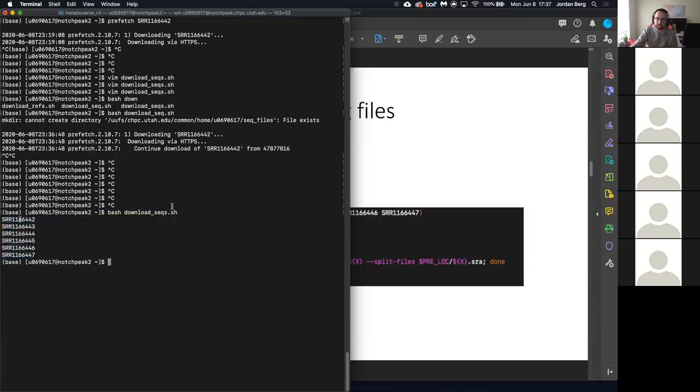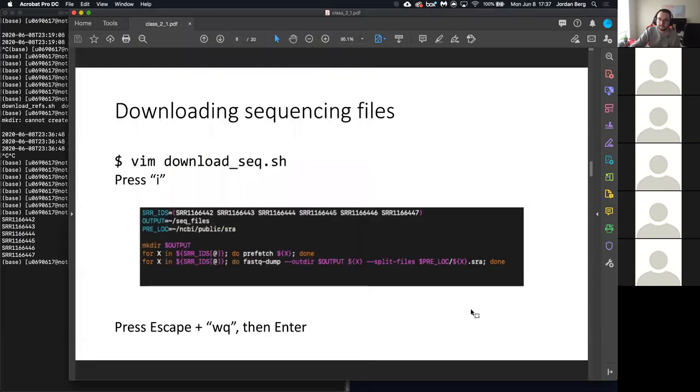So then it would process, and as it's running, it's going to output any output that you normally would have seen if you were running the command interactively in the command line. So you can see how it's progressing, but you don't have to type in the command over and over again. Okay, so I'm going to pause again. Does anyone have any questions with creating the file, setting up the file, or executing the file?